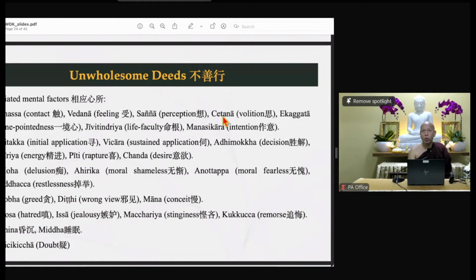Okay, now we will go to the akusala group. Moha, delusion. We explained it yesterday. Delusion means not knowing the truth, or covering the truth, we can say like that. This is called moha. You may remember some conditions of moha, for example, not knowing the noble truths. Also, not knowing past lives and future lives, and not knowing dependent origination. These are called moha.